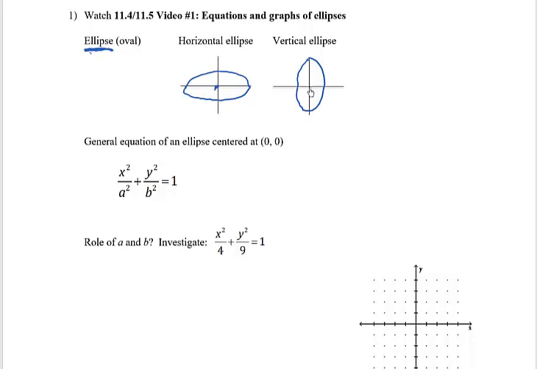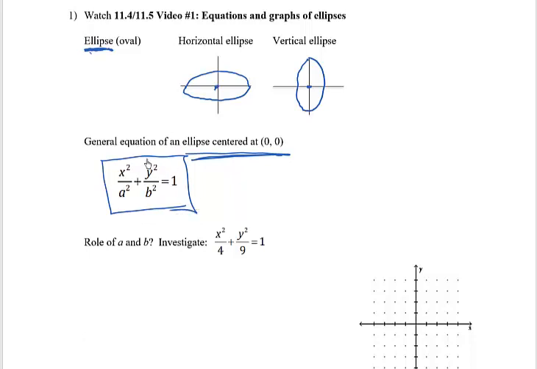With circles, we were moving the graphs all over the place. We're going to keep these a little bit simpler. Let me go ahead and just tell you what the general equation of an ellipse is. Again, these are ellipses that are centered at 0, 0. I've put it right here for you on the handout. This is the general equation of an ellipse. In other words, this is like the y equals mx plus b for an ellipse.